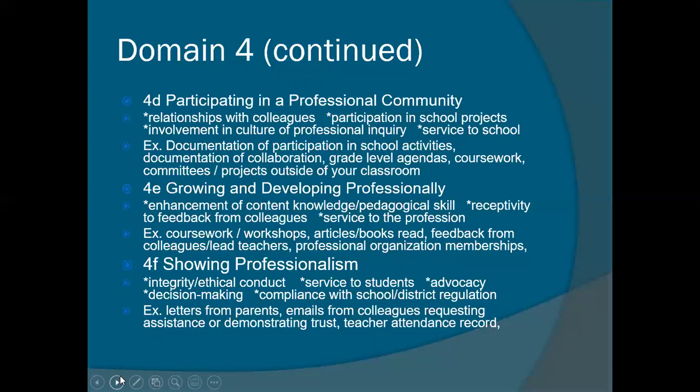4E is growing and developing professionally. So this looks at enhancement of content knowledge and pedagogical skill, receptivity to feedback from colleagues, and service to the profession. Some examples for this area would be, once again, coursework or any workshops you attend, articles or books you read that pertain to the profession, along with a brief write-up about the article and book and how it pertains to you as a teacher. Any feedback you may get from colleagues or lead teachers, and also professional organization memberships, like a membership to HighScope, a membership to NACCE, anything like that.